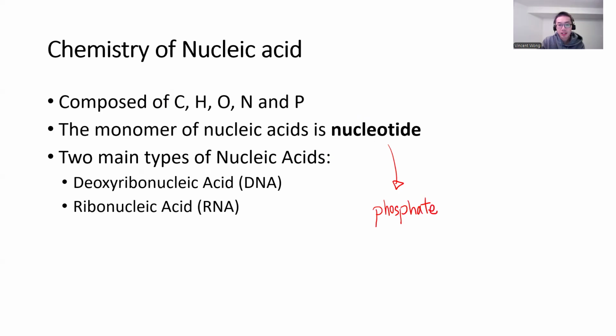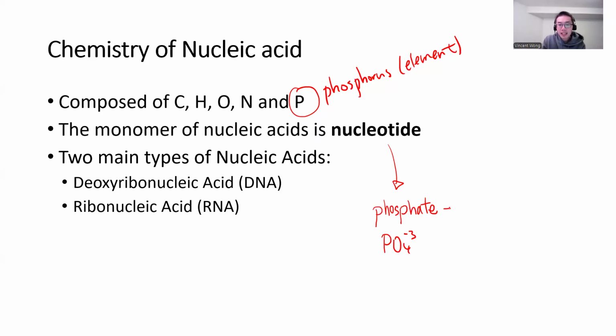Now you might wonder, what's the difference between phosphorus and phosphate? Phosphorus is the element, the element on the periodic table. Phosphate is something you will learn in chemistry later, but it is PO4 3-. It's one phosphorus connected to four oxygen, and it has a charge of -3. So a phosphate is a group of atoms, as opposed to phosphorus, which is by itself.